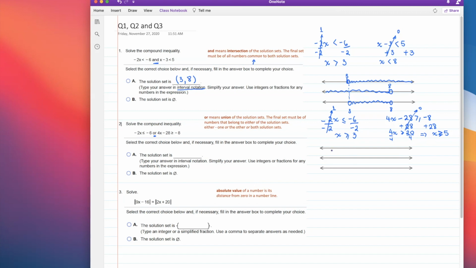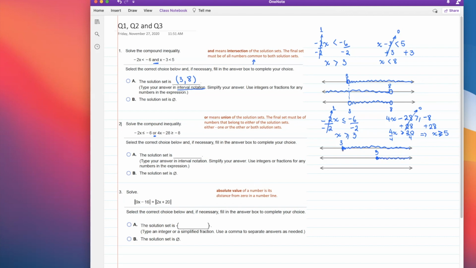Okay, number line. For the first one, I represented the 3 right here. The second one, a little bit to the right, is my 5. X is greater or equal. So if it is equal, the dot is closed on 3. And then anything that is greater. And then 5 also. 5 and greater.